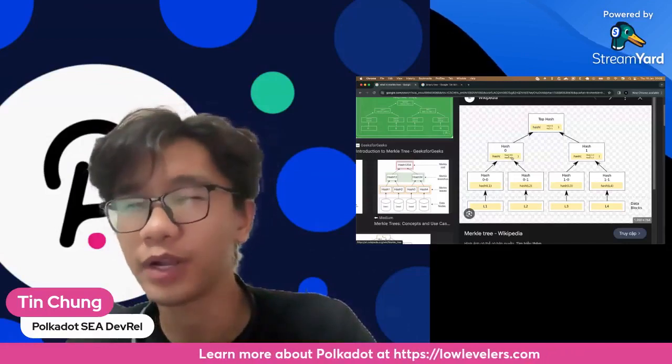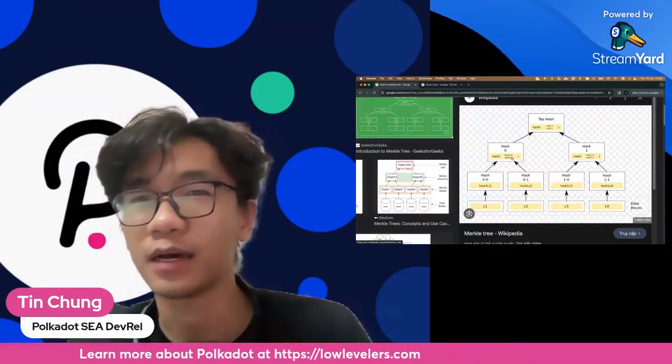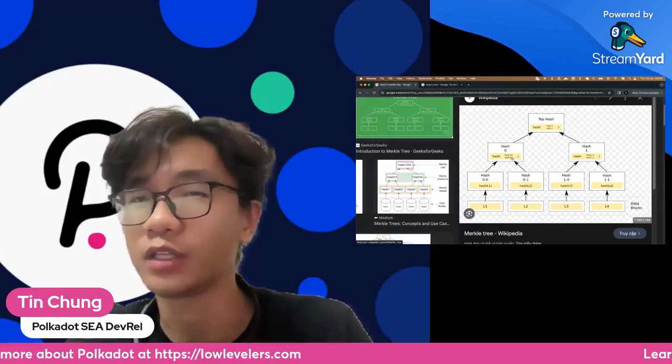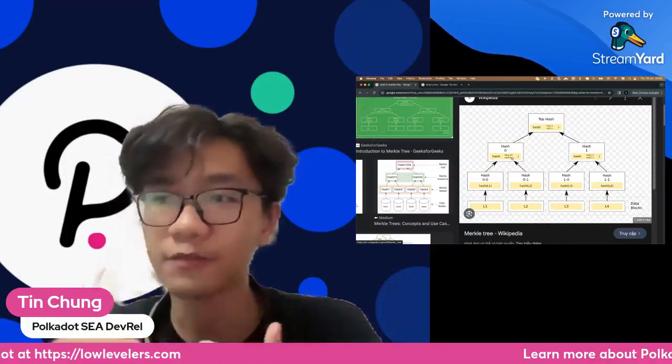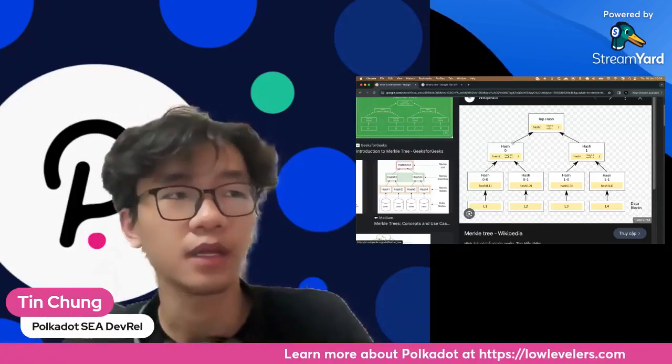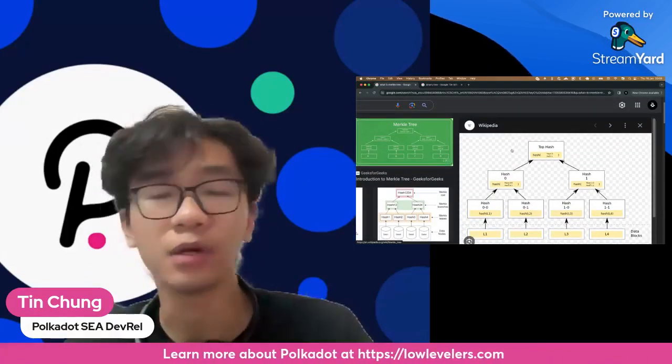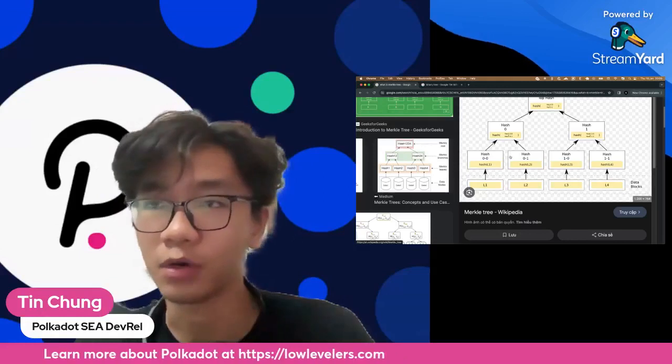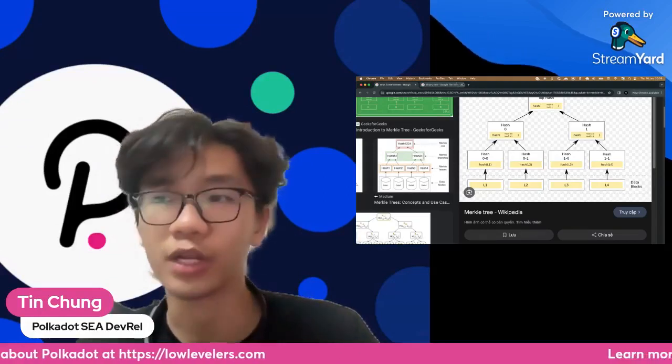So in theory, if we just present it broadly like that, it's quite hard to understand. But maybe after I give you the implementation in Rust, you're going to understand it fully. So that's the Merkle tree. About the applications of the Merkle tree, we use it in a lot of things.